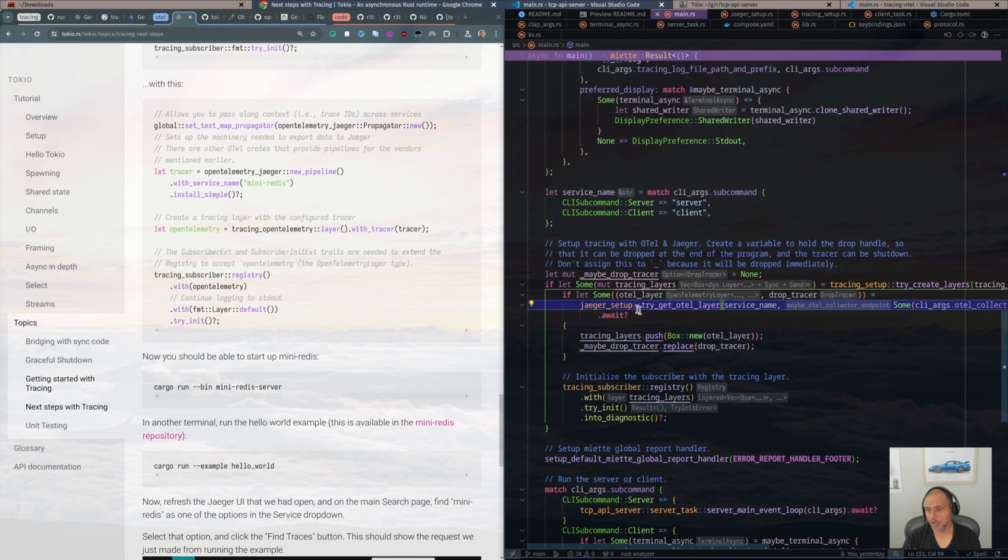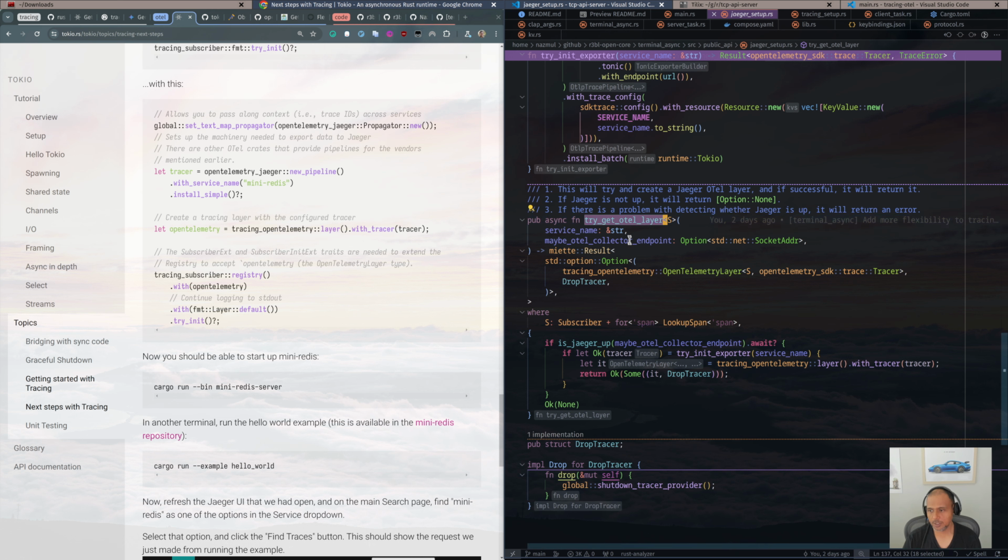So Jaeger setup is a module in Rebel Terminal Async, and in that module there's a function called try get OpenTelemetry layer. Similar to when we created a layer for standard out, standard error, and file, this one does a similar thing, but now it's for OpenTelemetry.